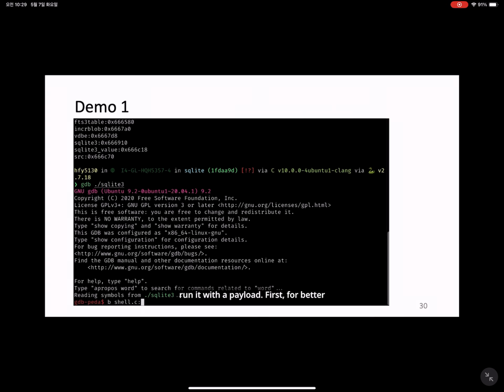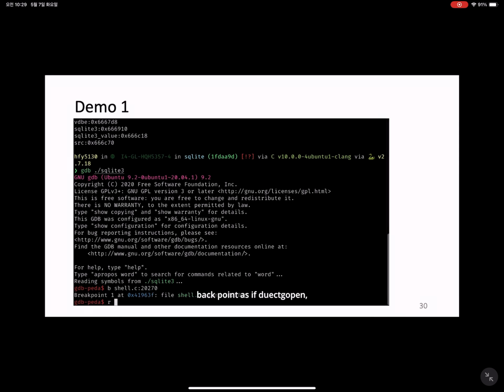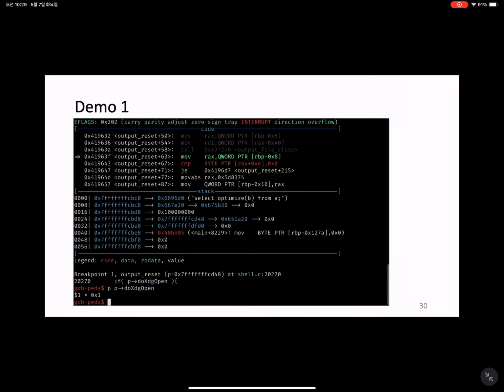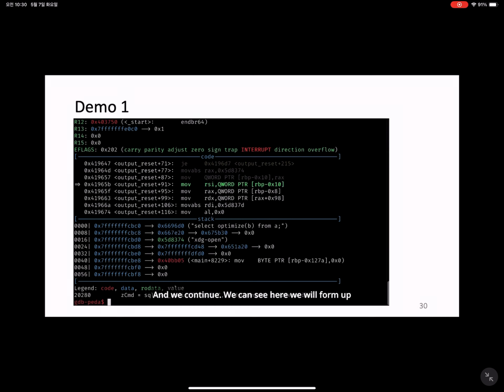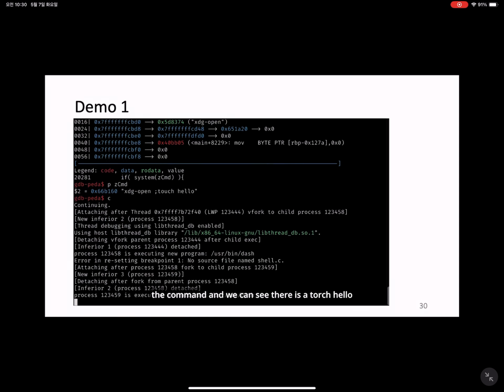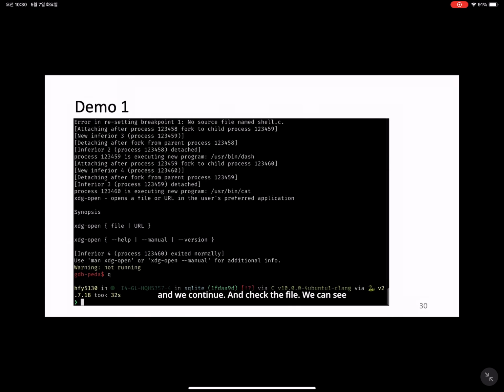First, for better presentation, I will set up a breakpoint at the if dbx-dg-open statement, and feed the payload. We can see currently the dbx-dg-open will be set to 1. And we continue, we can see here we form up the command, and we can see there is a touch hello, and we continue and check the file.